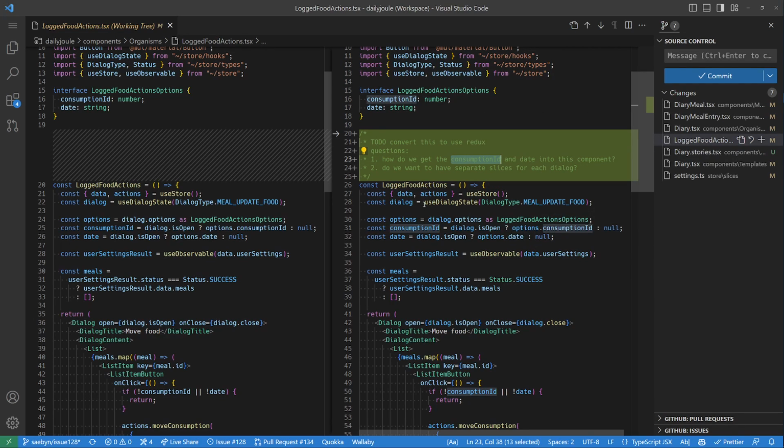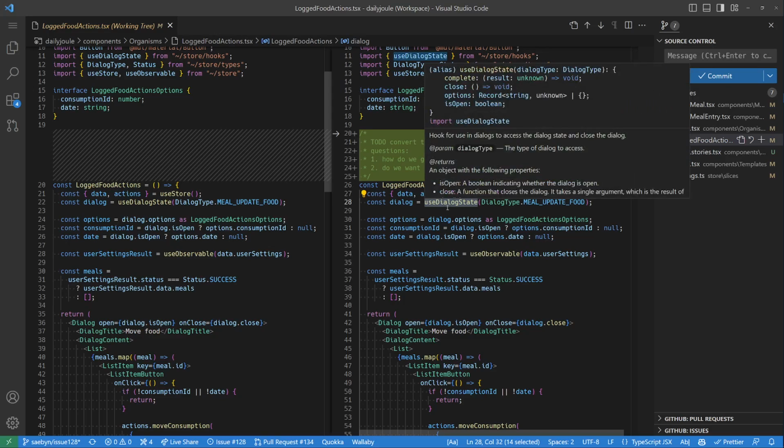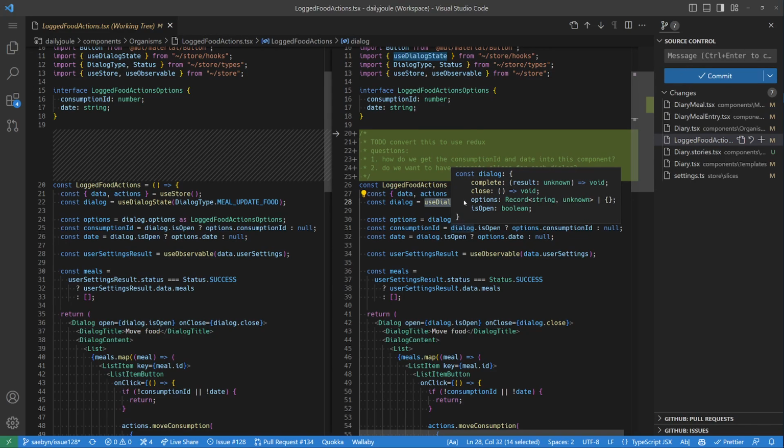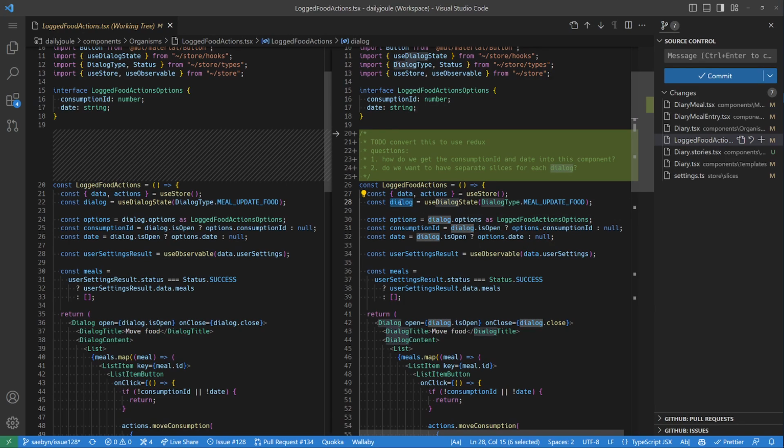Right, so what's happening right now is that this use store is not Redux, it's our custom store. We're using this hook to effectively get a value from an RxJS observable, and that's getting us back this dialog object that has some methods, and it has some data elements here.